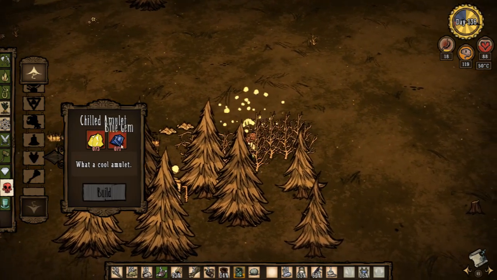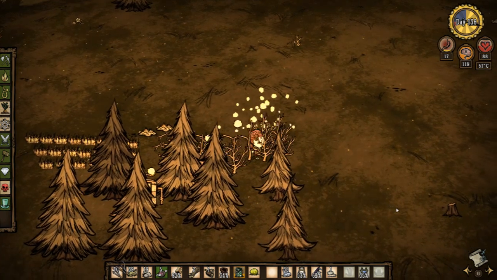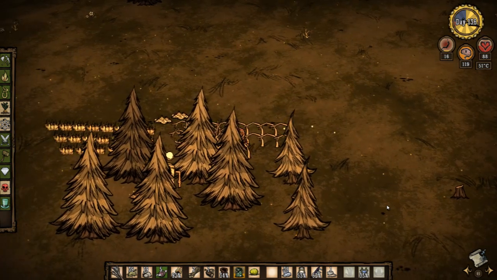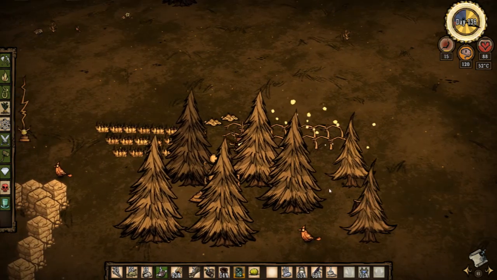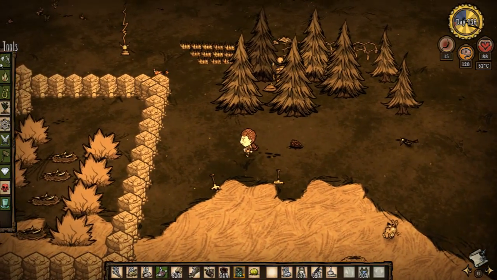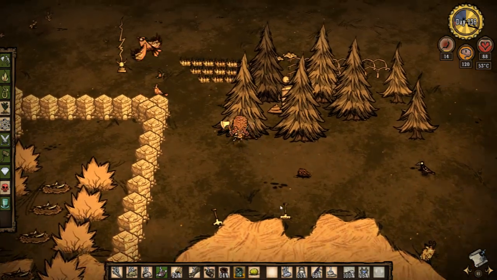Now, I do have a lot of blue gems, but I don't have very much gold, and I might actually rectify that soon by going to the Pig King. I do have some easy ways of getting to him, so yeah. Also, we still haven't really fixed our food situation, mainly because I don't have the resources or the time to devote towards that right now.